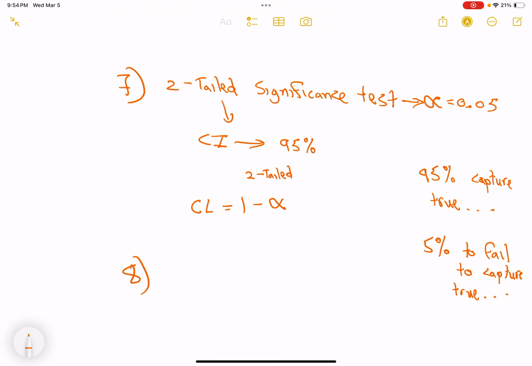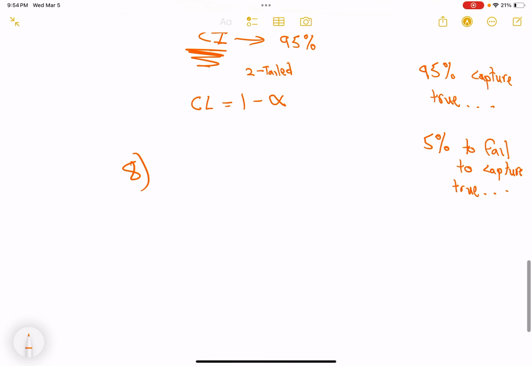The second part of that, of course, is that you would expect in 5% of those intervals to fail to capture 0 if it proved, again, that your p-value were greater in the two-tailed significance test than your alpha of 5%. And then we were, again, looking at the corollary of a 95% confidence interval. So number 7 is really about thoroughly understanding the relationship between confidence intervals and two-tailed significance tests, and that will be important on your test.